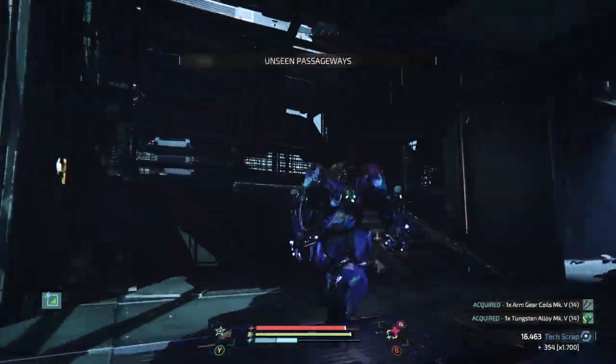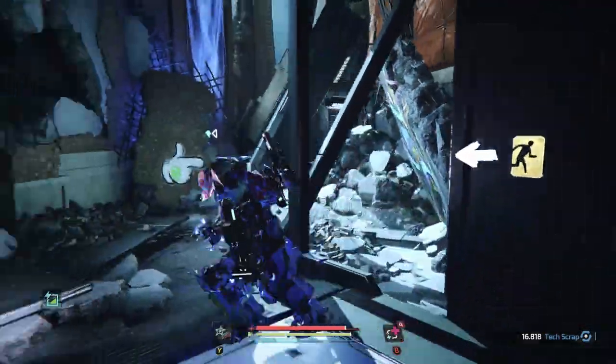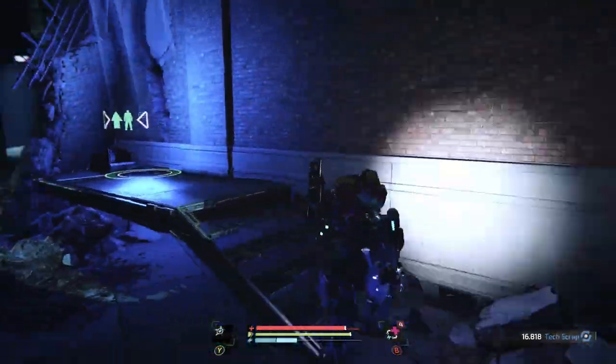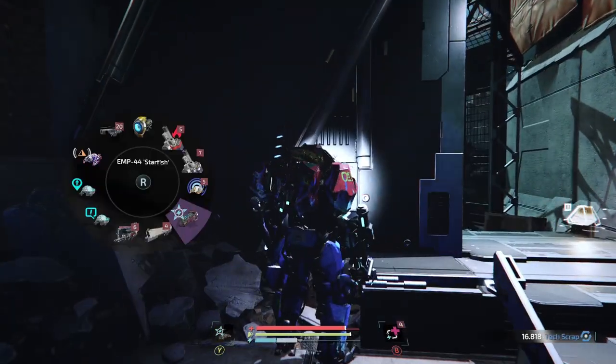Before we go up the steps over here to continue on for progress, you'll notice that the mysterious stranger has left you an exit sign this way. So you'll trigger that. We won't go in there quite yet. Instead, we're going to go up this mag lift.